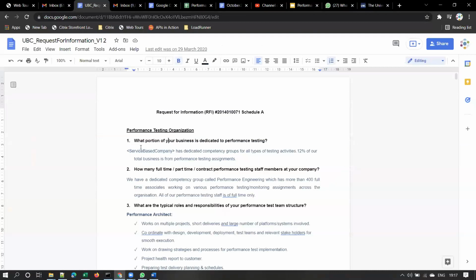Basically, the client asked questions like, what portion of your business is dedicated to performance testing? And that service-based company responded saying that we have dedicated competency groups for all types of testing activity, and 12% of our total business is from performance testing assignments. So basically, the client wants to know about the capability of the service-based companies.